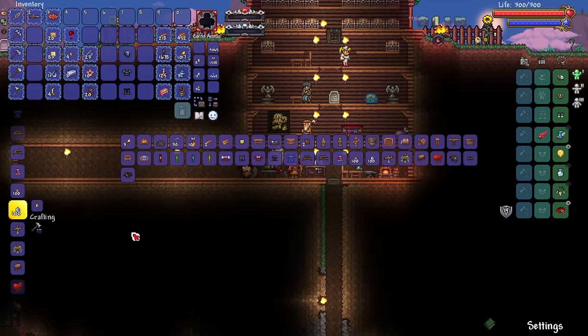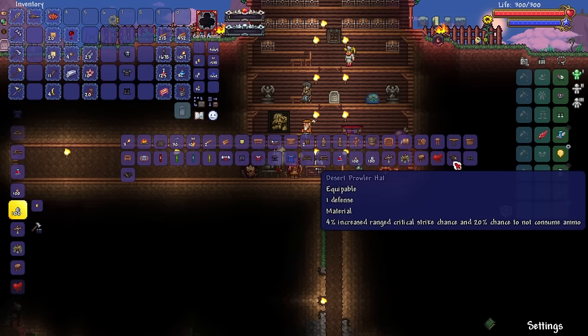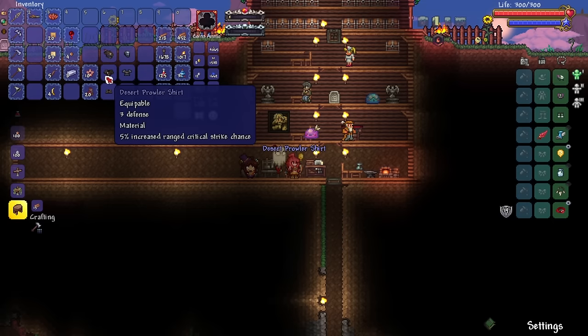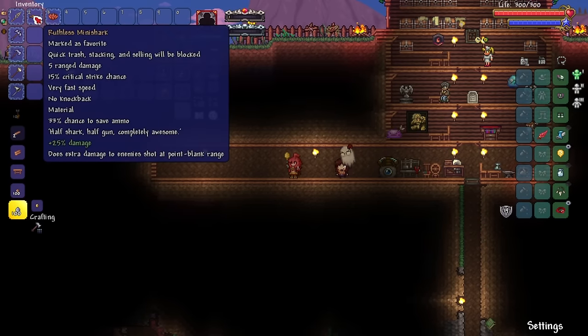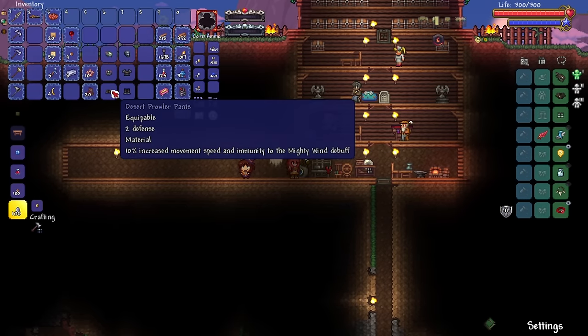But I don't know about this, because another thing I wanted to make is this. The Desert Prowler set. So I'm gonna craft this with some Stormlion Mandibles and Silk. Should be enough to get all of it, hopefully, if I count it right. Yeah. Very nice. And I'm gonna do this because I'm kind of ranged right now, right? With the mini shark. I'm focusing on ranged. I'm gonna boom, boom, boom.